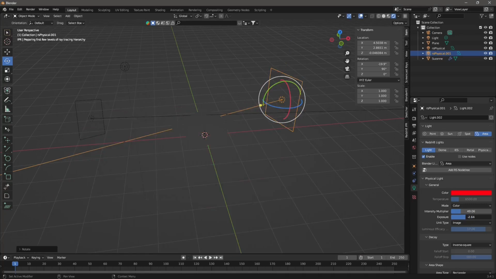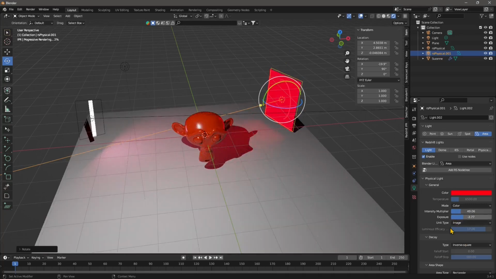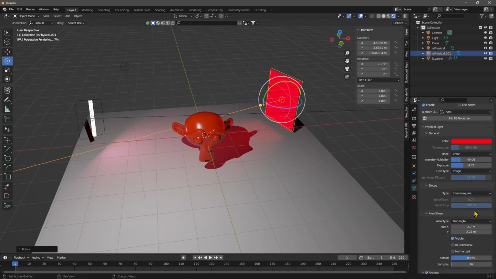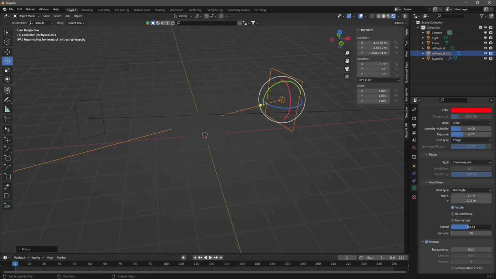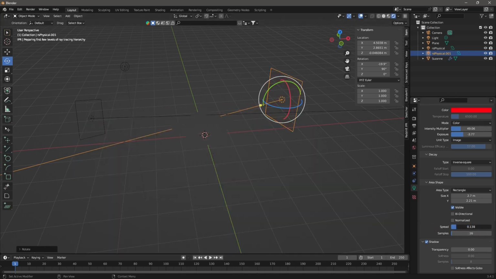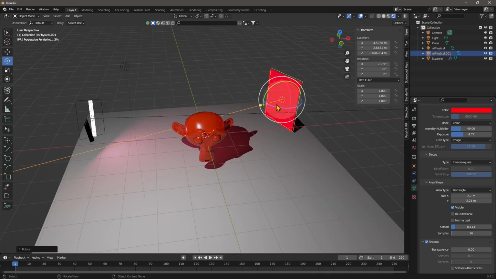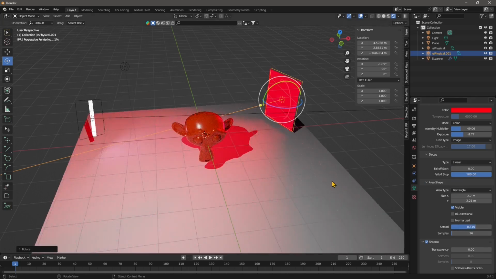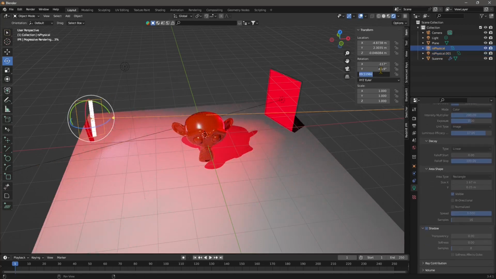So if I change the spread, you will see a more concentrated beam, or more expanded one. So if I do like this, let me change this. Let's make it really low. You can see that it's not actually visible because it's going straight to the monkey head. And if I change the spread again, I'll make it more diffused, and it's going to be more expanded. So it's like working like with the spotlights that have wings that you can open and close.